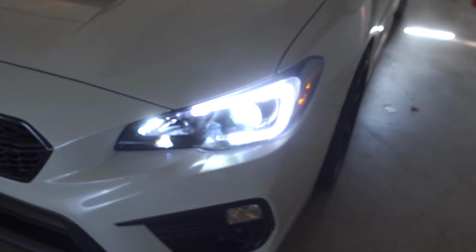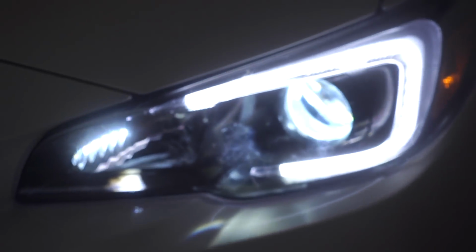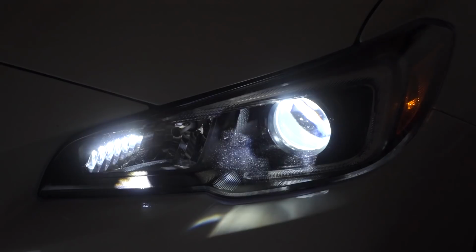Alright guys, so this is like the third day of this project. It's taken a long time to do the headlights for my Subaru WRX. Diode Dynamics makes a lot of headlight products and lighting products for cars, and they made a really popular one for the WRX. These headlights look fantastic. They look really good. I'm super satisfied with how they look. They look amazing, honestly, and the black housing just fits this car really well. It does the orange. It looks really good.